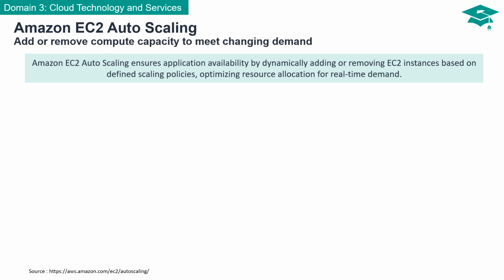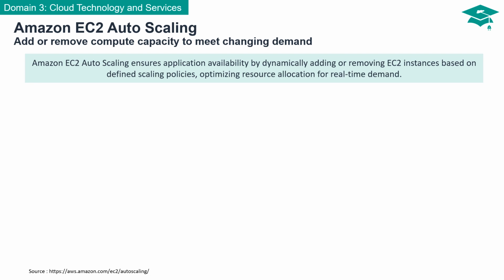With Amazon EC2 auto-scaling, you can say goodbye to the dilemma of buying for average or peak load. Amazon EC2 auto-scaling is a service designed to address the challenges of scaling resources to meet changing demand, ensuring the availability and performance of your applications. It dynamically adjusts the number of Amazon Elastic Compute Cloud instances, adding or removing them based on predefined scaling policies.